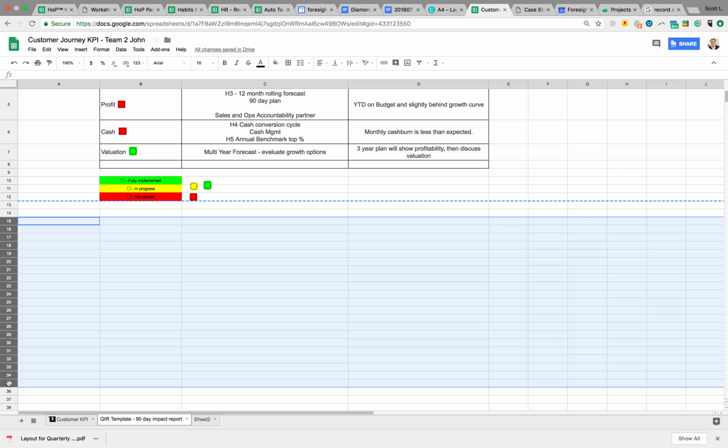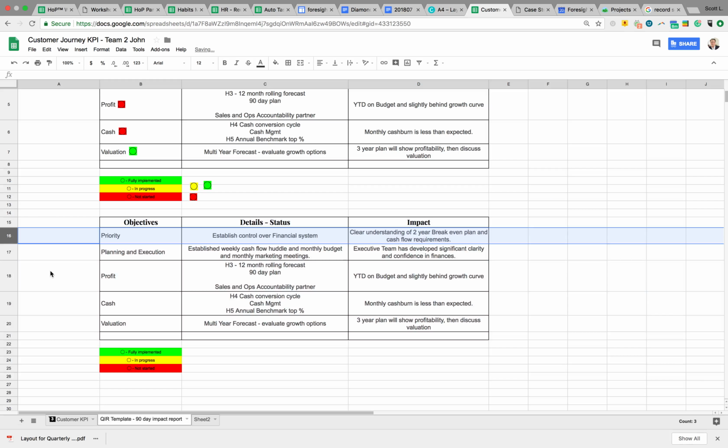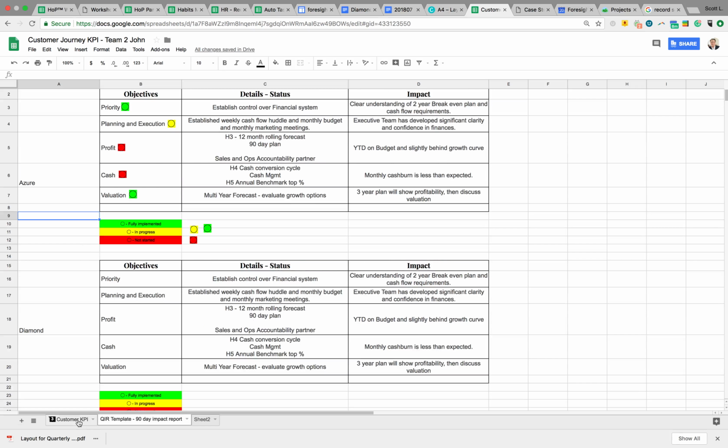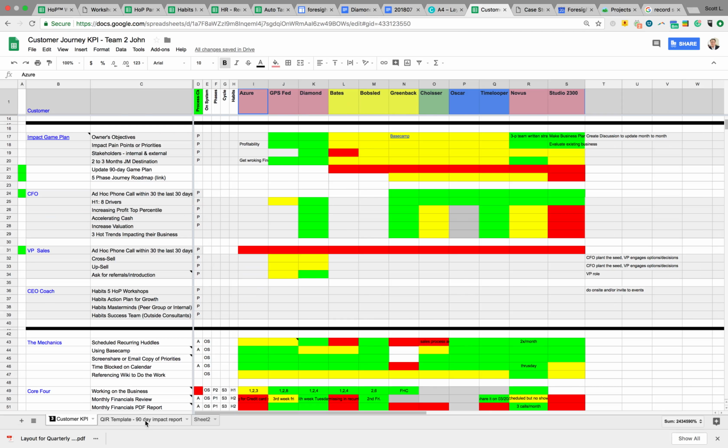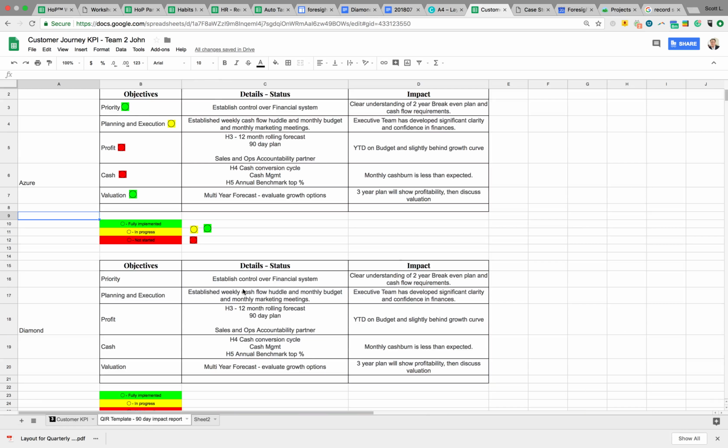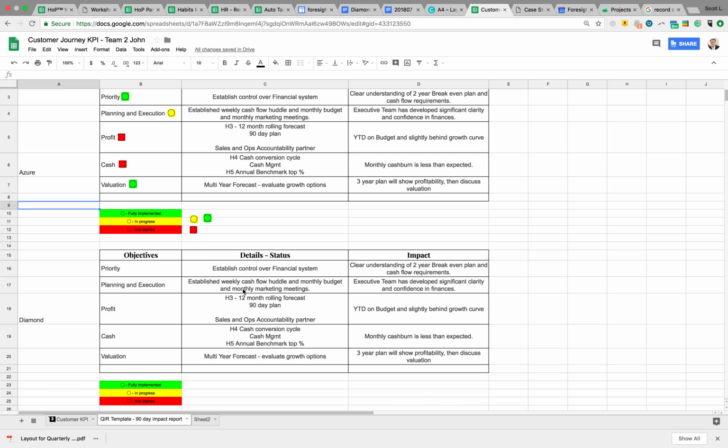How easy this is, right? Diamond, right? This could be Azure, right? And it's all sitting right here. You can reference your customer KPI. Basecamp you can pull up. You got to go through them, right? And then you have the template from last 90 days right here next to your KPI.